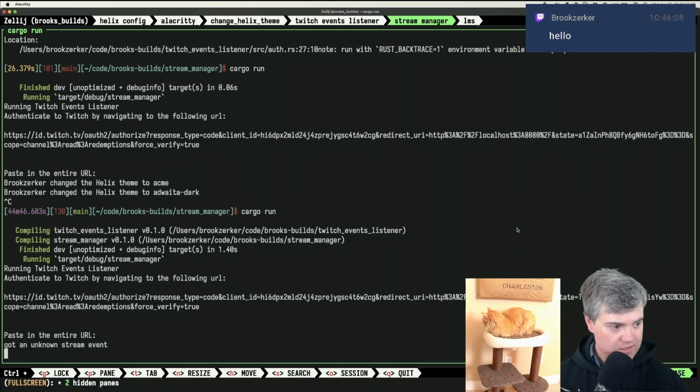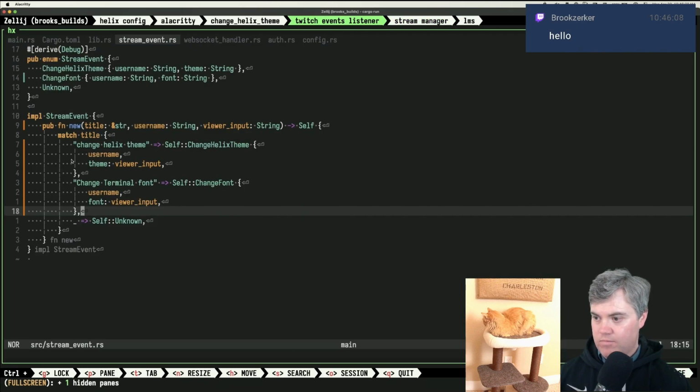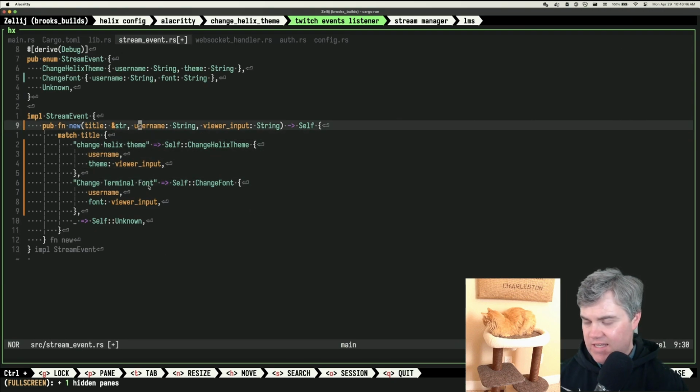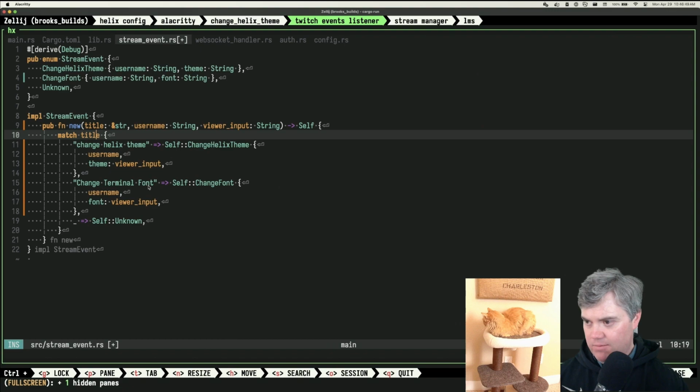Okay, that's not great. Change terminal font. Okay, well, just because that's going to cause me to have problems, let's do.